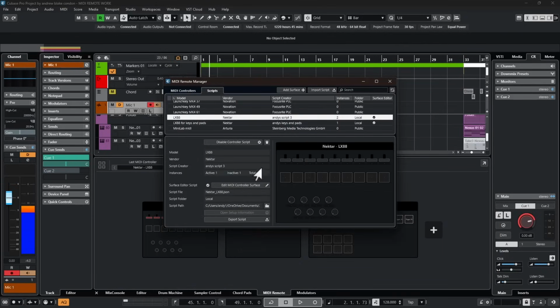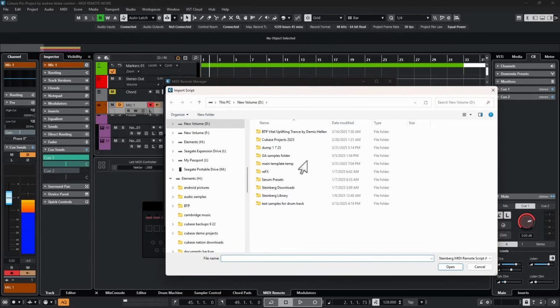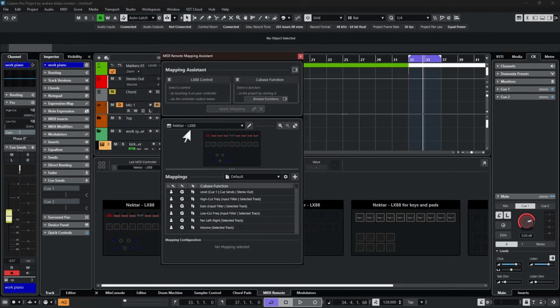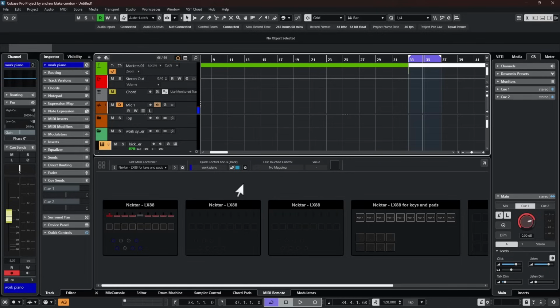Some point in the future when you have to load these scripts for whatever reason because they became corrupted or you're on a new computer, you come over to the tab at the very top that says import the script. Something will open up on your computer. Simply navigate to where you saved your scripts. Again, that's why it's nice to have a central location or a folder that you've designated for this. If you find that folder and choose your script, simply say open and it will come back into this list. You'll see your remote control open up. And ultimately, if you go up to the mapping assistant, you'll have your remote control surface in there, all your different mappings. If you need to change the surface, you can just select a different one from the list. All those mappings will be there. And now you can make full use of the power of the remote control in Cubase.